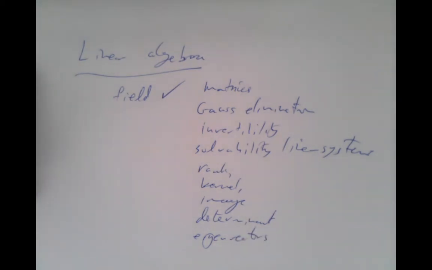All that stuff works with the same proofs. All the theorems about these subjects, about these issues in linear algebra, they all work with exactly the same proofs. There are a few things in more sophisticated issues in linear algebra that don't quite turn out the same over different fields, but we won't really pay much attention to them. We certainly won't need any of them. But we can take all this as given. All this sort of stuff comes along for free. We don't have to reinvent the wheel.